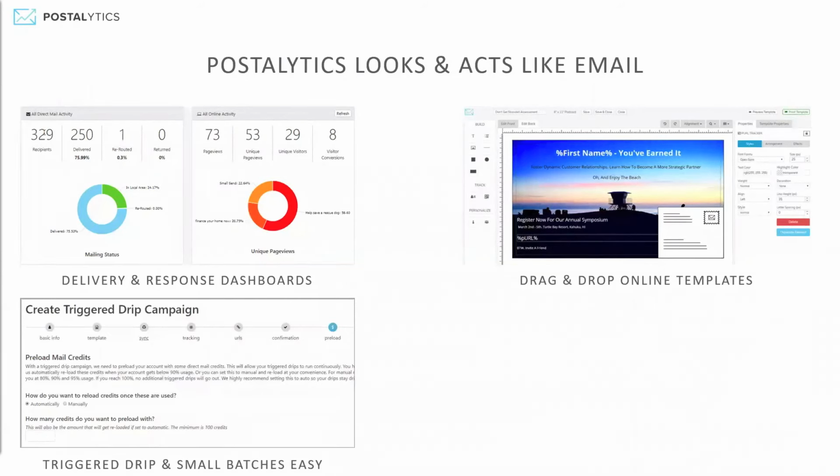The whole idea of dripping individual pieces of mail out is totally new. The idea that you can send one piece of personalized, powerful direct mail out at a time has never existed before. We also can do small little batches where there are 10, 15, 20 pieces at a time or 100 pieces. It doesn't matter. The way that this system is constructed, you can send as much or as little as you want at any given time.